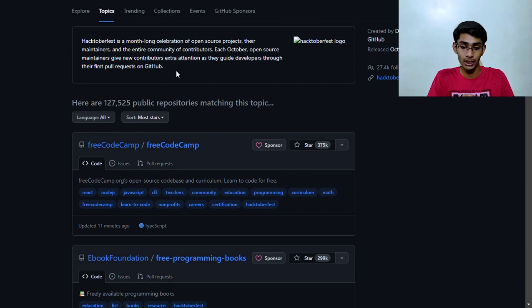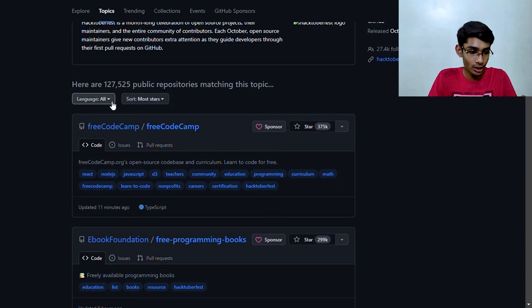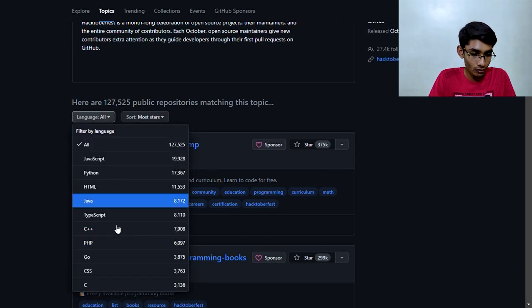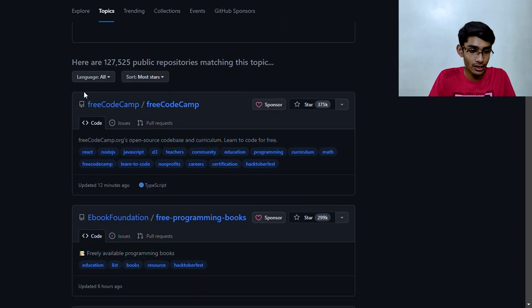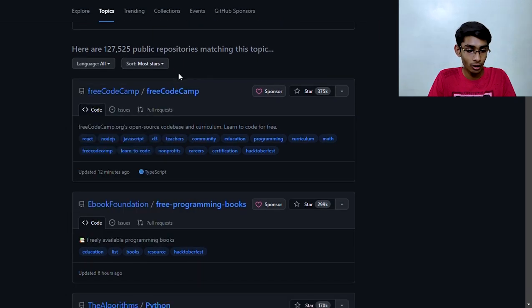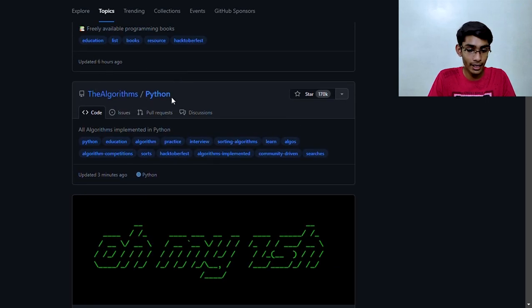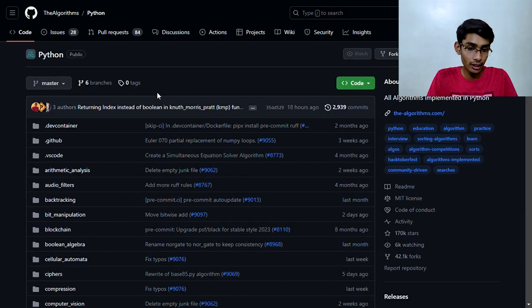Remember to choose the repositories that have a higher number of stars, because if the repository has high stars, there are high chances that the repository would be genuine. So you can classify the repositories based on the languages you have. You know the languages. You can sort it here.